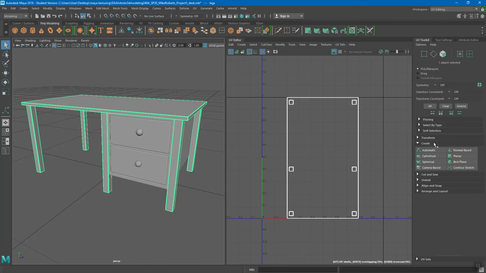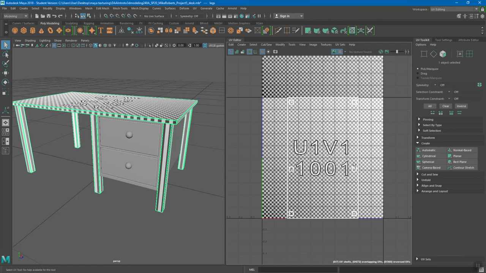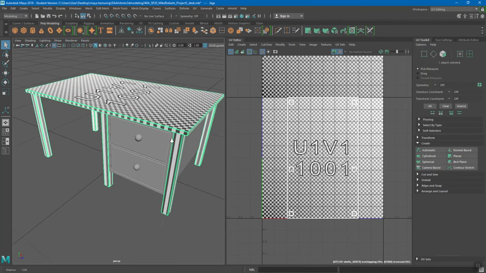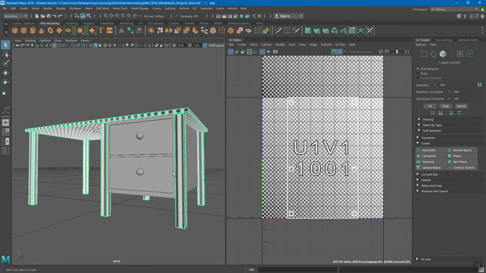Remember, that's just UV Toolkit, Create menu. There is another way to do this. So I'm going to turn on distortion grid again. And once again, your UVs might be a little bit different than mine, particularly if it's your model, because I actually had to redo some of this stuff again really quick just by putting bad UVs on them, right? So yours might look a little bit different here. That's okay. Usually the UVs that Maya will give you, or any software will give you, aren't that great, right? And you can see the top's fine, but the sides are horrible.